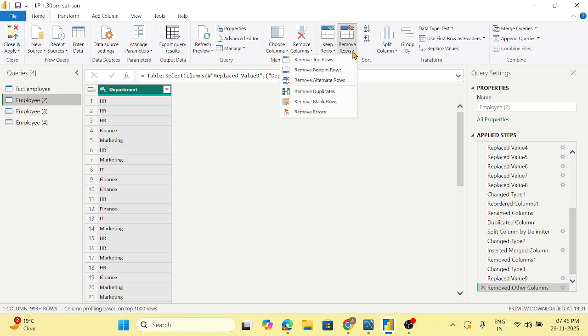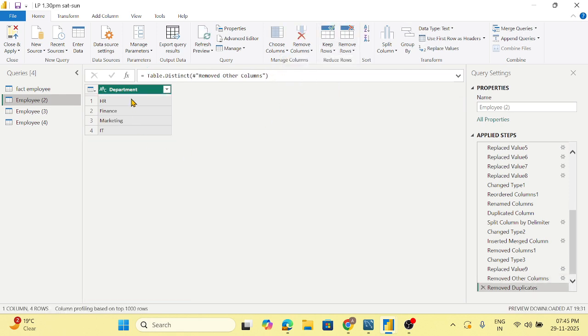Then I can remove the duplicates. Now I have only 4 departments here, can you see that?